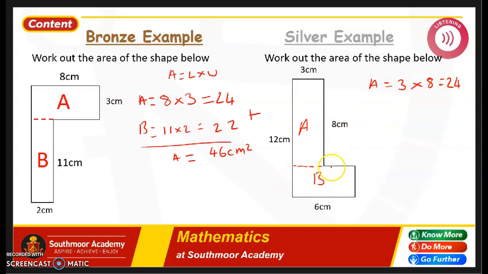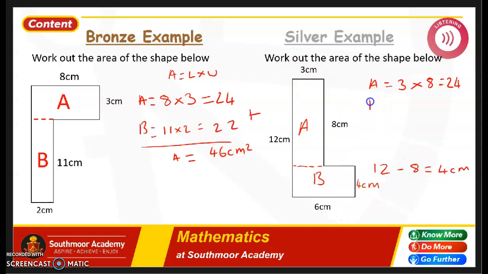Then we're going to work out the area of rectangle B. To do that, we first have to calculate this missing length here. So we know that this whole length is 12 and this part length is 8 centimetres. So to get from the 8 to the bottom, we need to do a subtraction. We're going to do 12 subtract 8 to give us 4 centimetres. So this missing length here is 4 centimetres. 4 plus 8 is 12. These lengths added together equal the 12. So now we've got our missing length of 4.